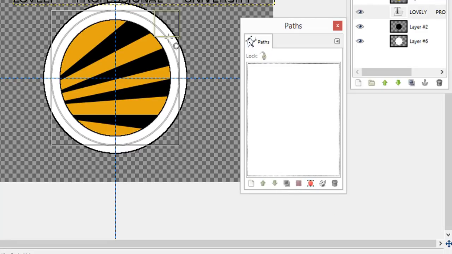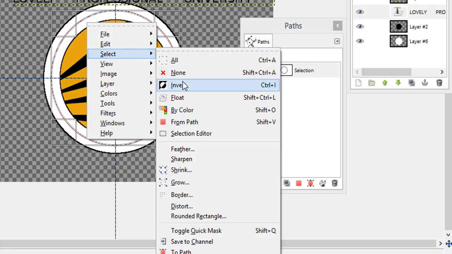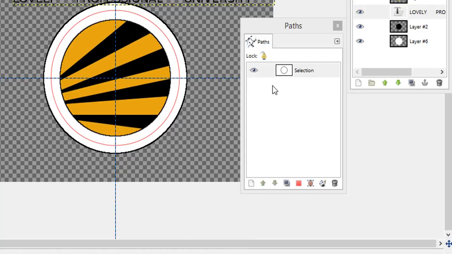selection to path. Right now I have this selection, the circle, that's your selection. If I click over here, the selection is converted into a path. You can see it's inside the path section now. So I make it visible. The first rectangle over there, that's the visibility, and the second one is the lock. Okay, so I have made it visible. Next thing is I don't need the selection anymore, so simply right click, select, and none. Okay, I got this path over here.